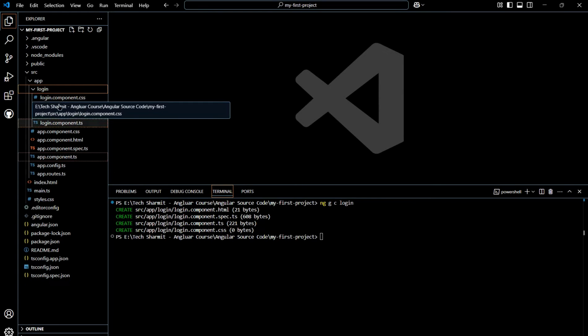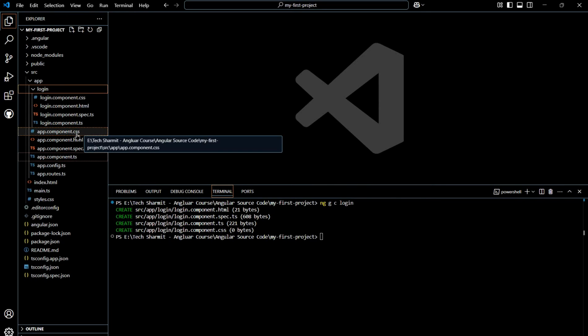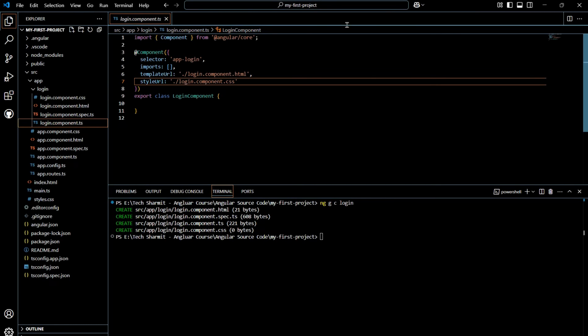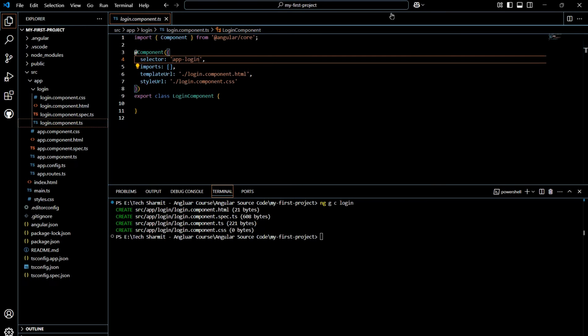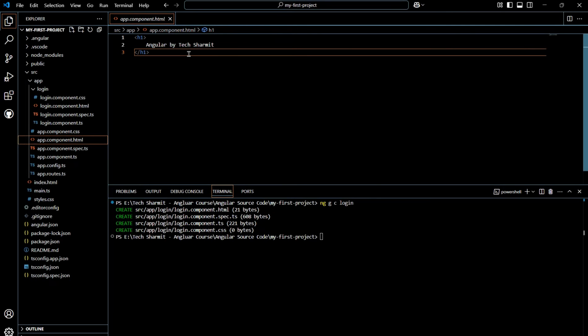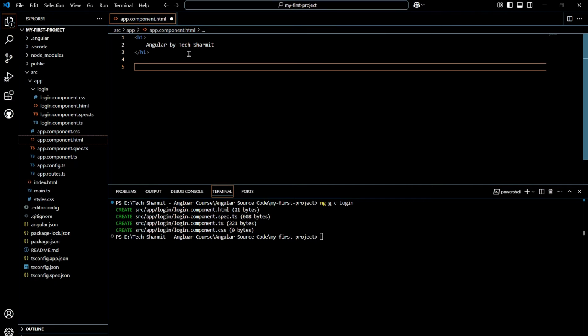Now what we will do, we will attach this component to the parent component normally, without any parameter or anything. To do that, let's go to login.component.ts. From here you can simply copy this selector, and also remember the name of the component, which is LoginComponent. Now we have copied this and remembered the name. So it's time to go to app.component.html. Here we will simply use this as a tag.